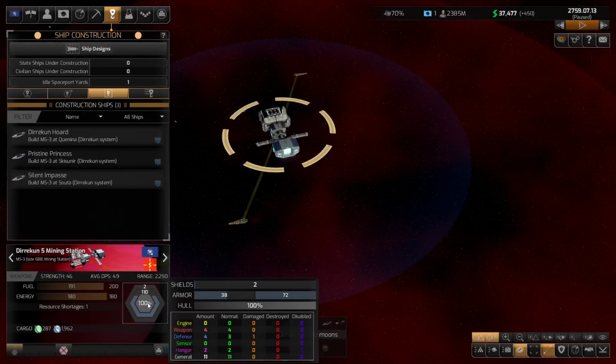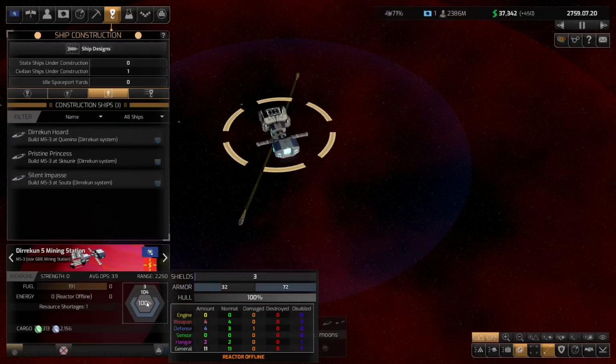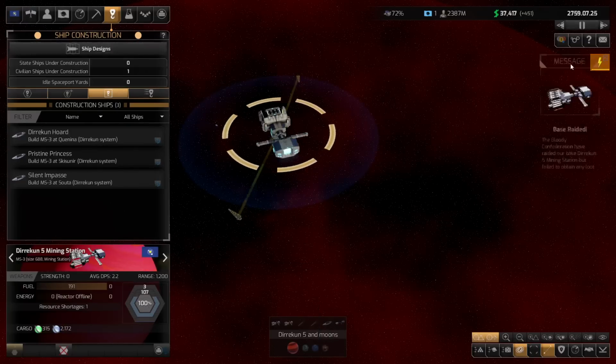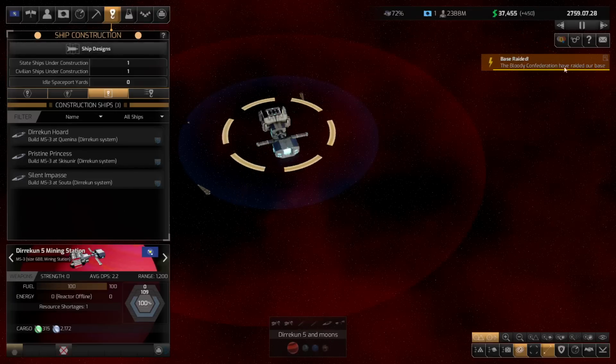Like, for example, the hangars, they've got one hangar disabled so far, one weapon has been disabled, and so they'll just keep on doing this as they do the raid, and we'll lose more and more of our crew members, who will then be incapacitated as this actually happens, until eventually the point where the mining station ceases to function for a short period of time. So they've raided our base, but they failed to obtain any loot. They didn't actually pick anything up from that one.